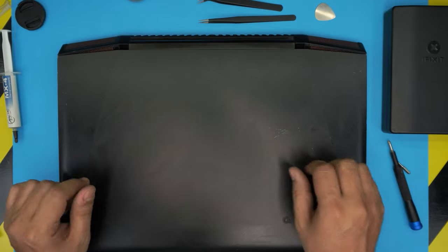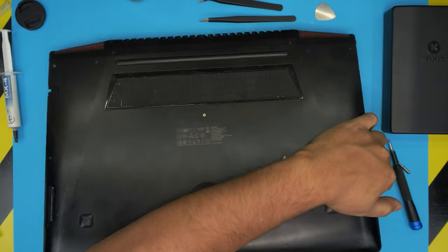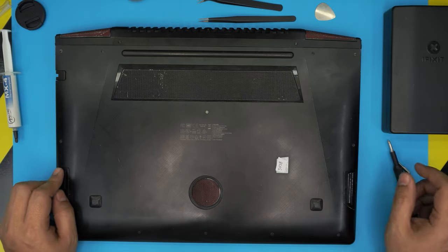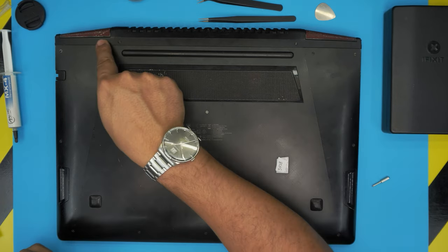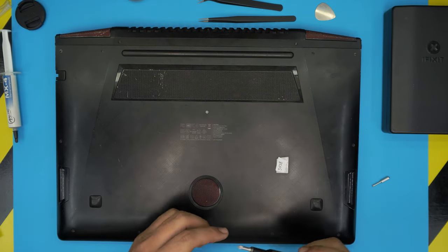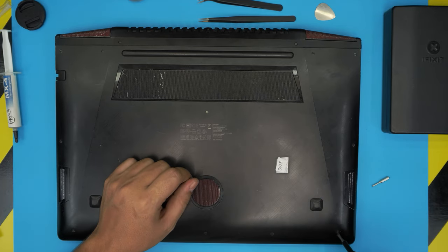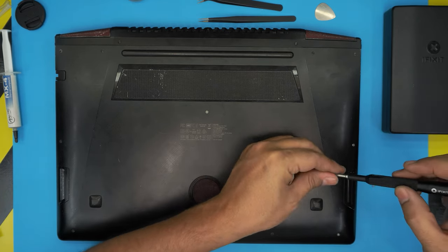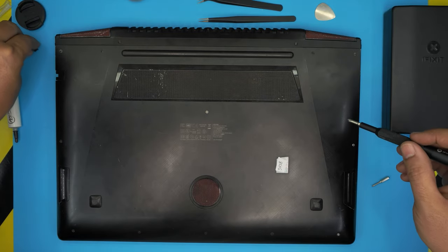First things first, you want to power off the laptop. You want to flip it upside down. This one has already been opened, I guess, because it has one missing screw and one a different color. All right, so down here, we're going to see a whole bunch of screws on every corner going all around to the front end. So we're going to start removing all the screws, including the one in the middle. I'm using a Phillips number 1. Or was it Phillips number 0? Let me see. Phillips number 1. So go ahead and remove all the screws.